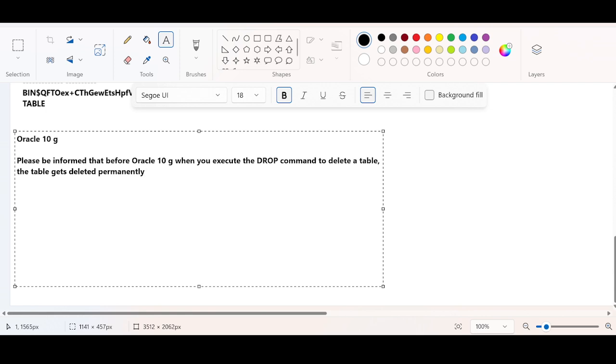You will not get any single option to restore that table. It is a kind of risky action. So you need to take utmost care before thinking about deleting a table. Because once the table is deleted, all the data is gone. It is completely gone. You will not be able to restore it. You need to recreate the table once again. It is time consuming. And sometimes in real-time applications, it happens with the production code. There will be a lot of escalations.